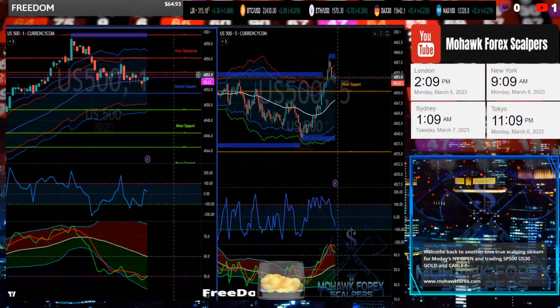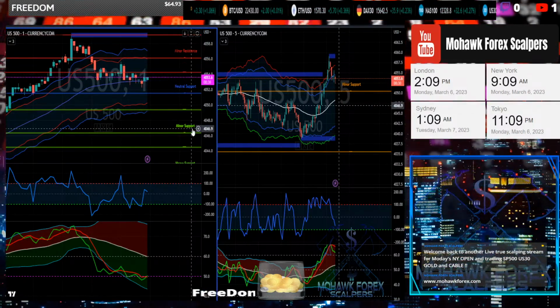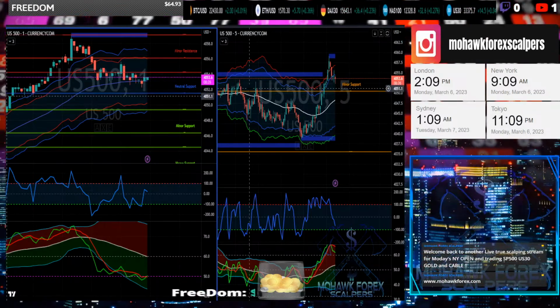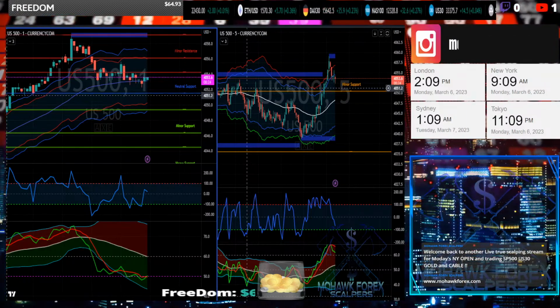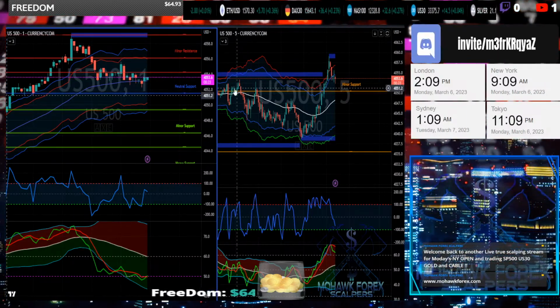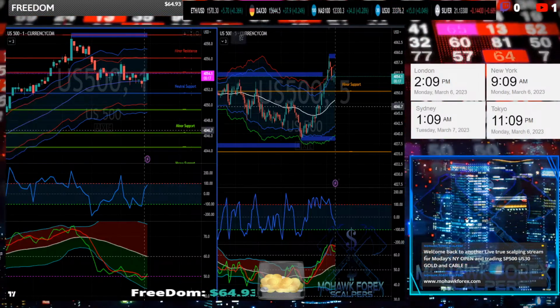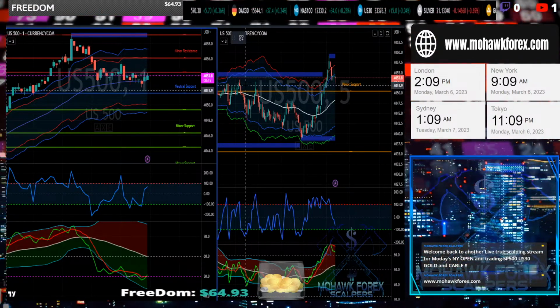I'm not being greedy. You guys can set your own take profit levels, it's easy to figure out. Just got a little left for the next key level. As you can see, that's why we've got a rejection now, because we've found an area of support just here. Look, put the line across.